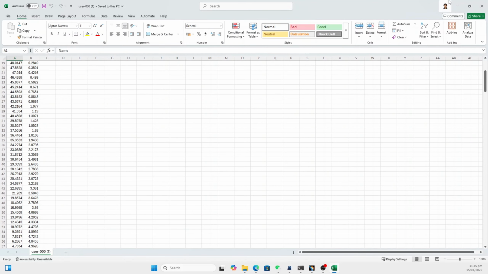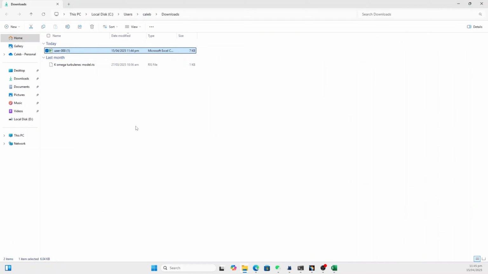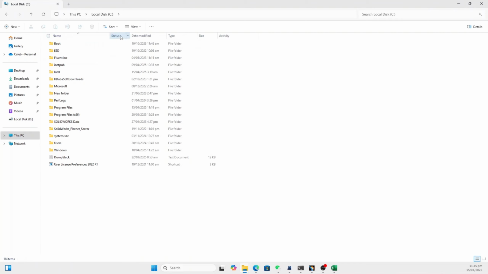So in order for you to get this file, if you don't have it already, you will come to the file explorer, then you'll come to this PC and to your C drive where you keep your installation files. I should have put this in D drive, but actually it's okay.